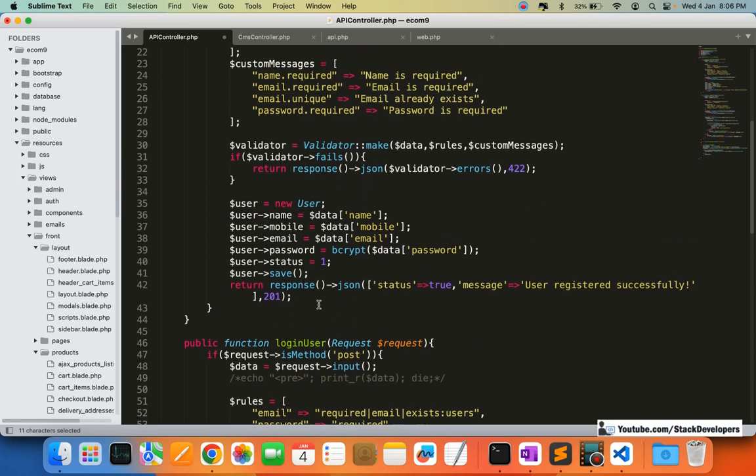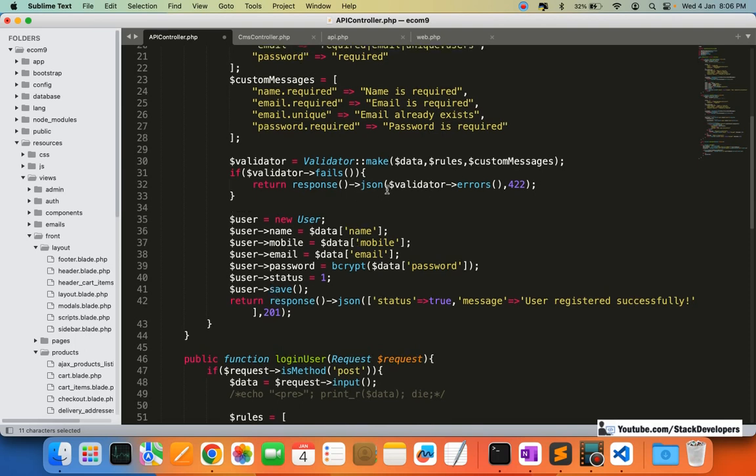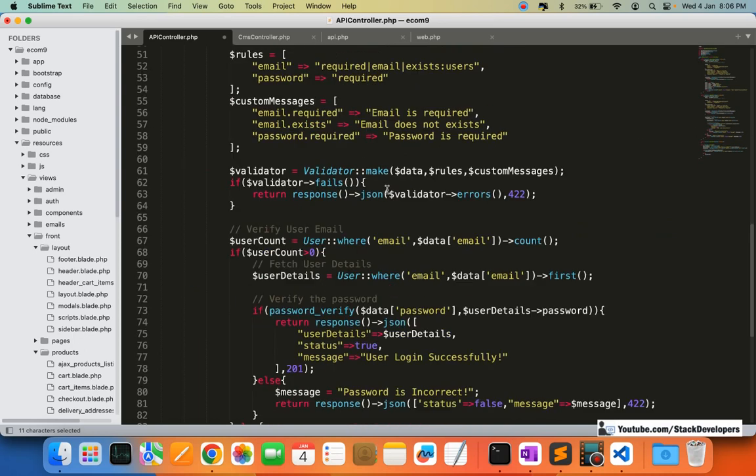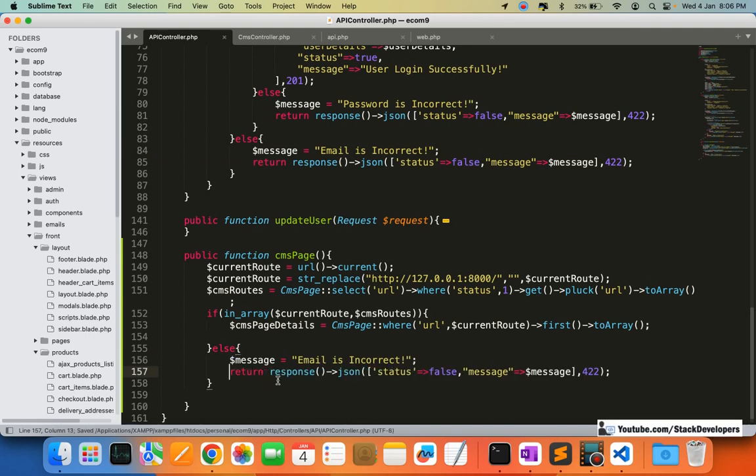How to handle this error? Here you can see we have used a 422 error. Such kind of error we are going to send. We can copy this one, and I'm going to update the message here. Same thing here, I'm going to paste it, and here I will write page does not exist.